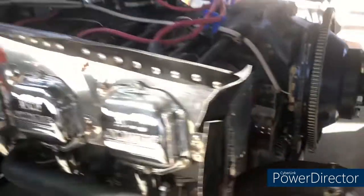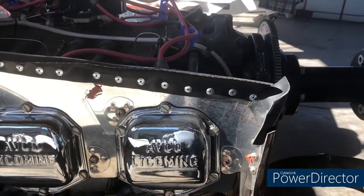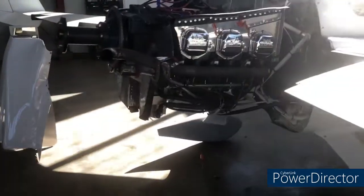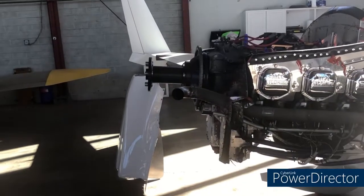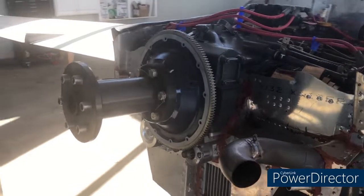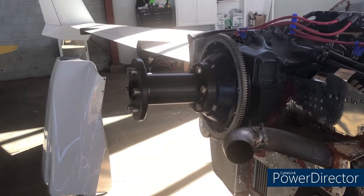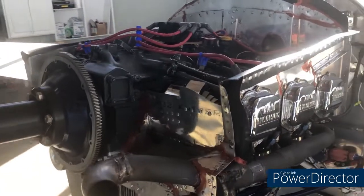With the extra length of the extra cylinder, which I'm guessing probably makes the engine roughly 7 inches longer, you get an extra 7-8 inches. When you come in for landing or takeoff and you rotate, you're sticking out that much farther, and it can actually get closer to the ground than the same rotation on a 360, because you have more length in the back. That's something you have to be careful with. My two-bladed prop — I actually sanded the tips by about an eighth of an inch coming in for a landing. That was my fault, but clearances are definitely tighter on rotation with a 540 than they are with a 360.